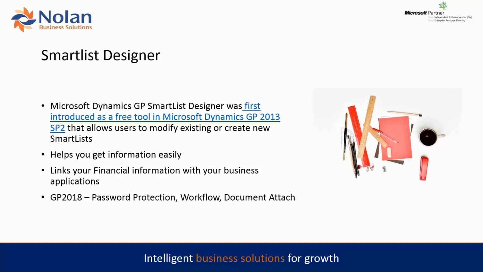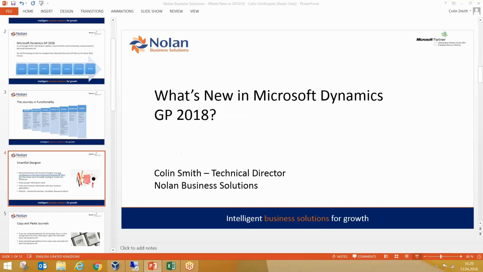So customers that use SmartList, and I'm sure most of you do, sometimes you'll find that there's a field, a column that you need in that SmartList that's just not there. Designer helps you put that in. It also helps you link your Dynamics GP data to external data through SQL views. So if you're using a product, say like our eRequest, you're able to link through SmartList across to the eRequest database to get relevant data from eRequest.